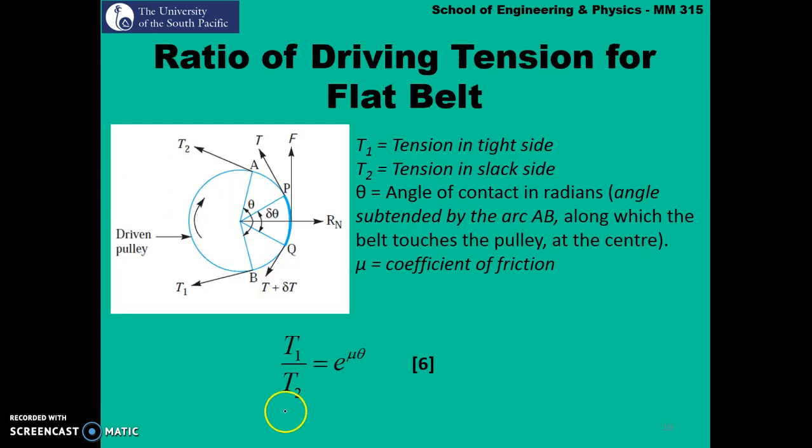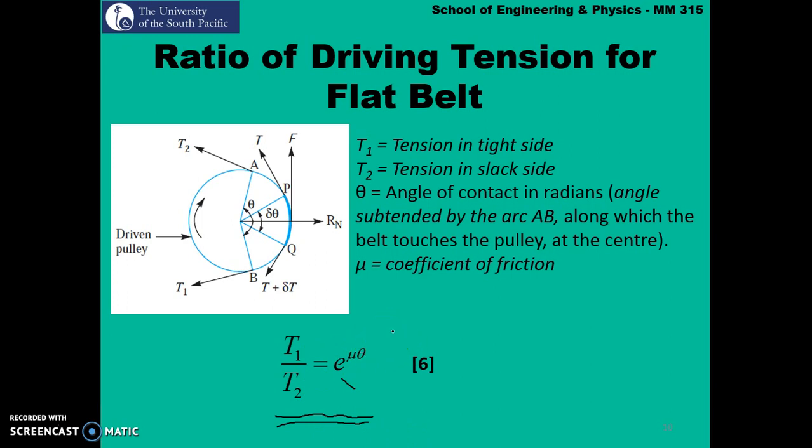Now this equation is quite familiar to you. We use this equation when we're dealing with band brakes. T1 over T2 is equal to e to the mu theta. Again, e is your exponential, it's not a parameter E. Mu is your coefficient of friction, theta is the wrap angle or the lap angle. Again, it has to be converted into radians. So your tension ratio T1 over T2 is equal to exponential mu theta. Just keep in mind, it's not exponential raised to the power of mu theta, but exponential mu theta. So this is something familiar that we'll be using in this chapter.